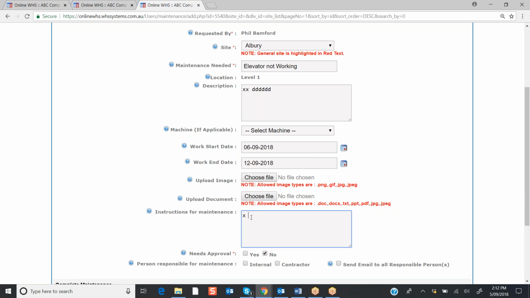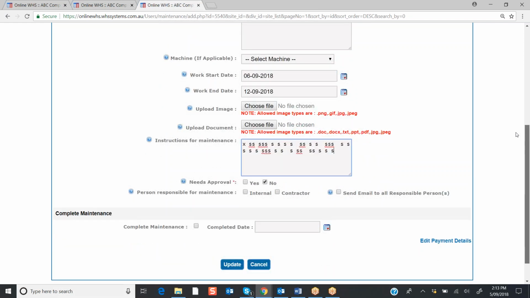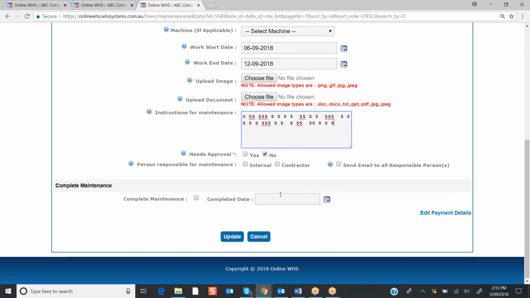Here is where I'm communicating with the person I'm about to send this request out to, to fix it. So this here is instructions to say, oh, by the way, can you maybe look at the other elevator or wherever it may be. So, needs approval. At the moment, it's set at default.